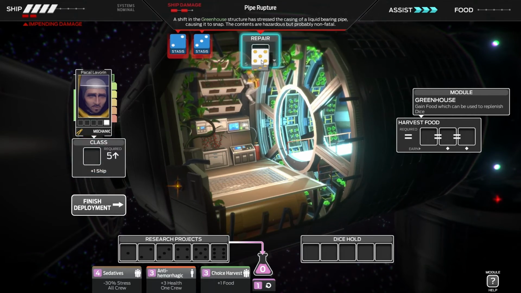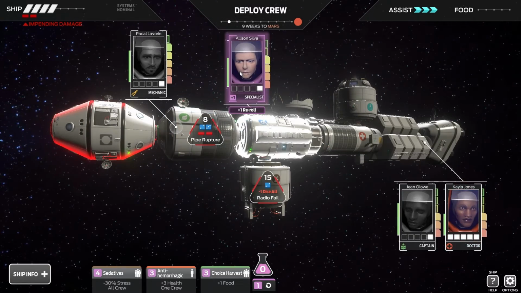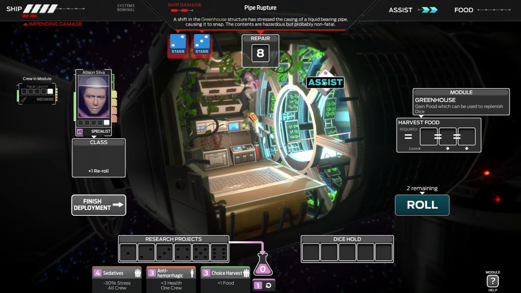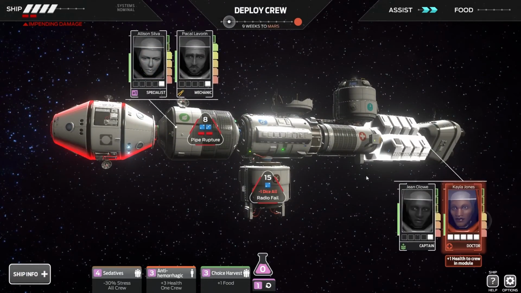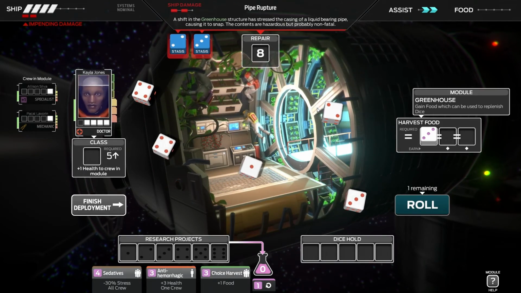Do we want to one ship or do we want to repair? We could repair this and hopefully not get busted for it. You go in there. Okay. Doing that to see if we can actually accumulate a bit of food. Let's see what it can do. Lots of dice there. That's very, very good there.